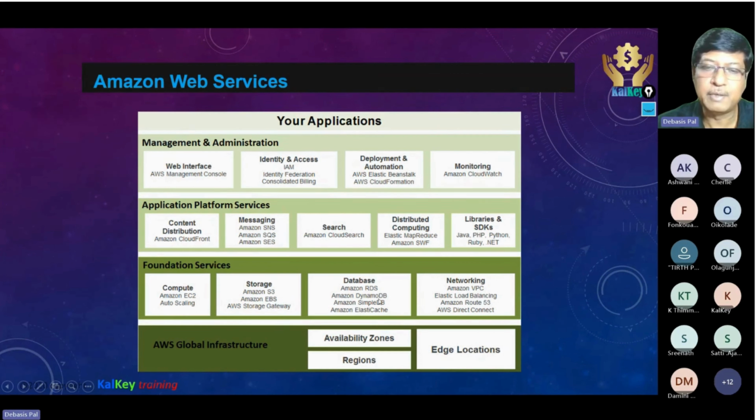So a common example of a SaaS application is web-based email, where you can send and receive email without having to manage the features. So you do not need to know what is happening in the background, how a mail goes from one party to the other party. You do the application part of it. That's all.